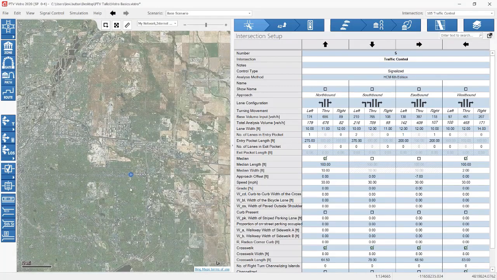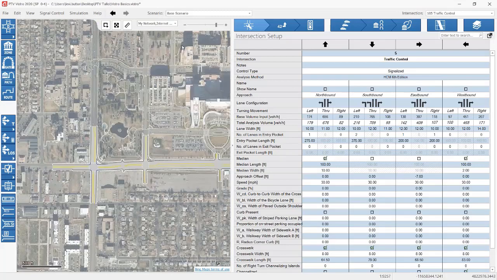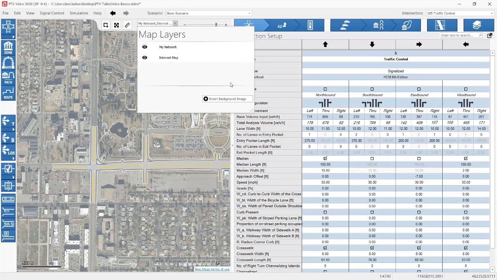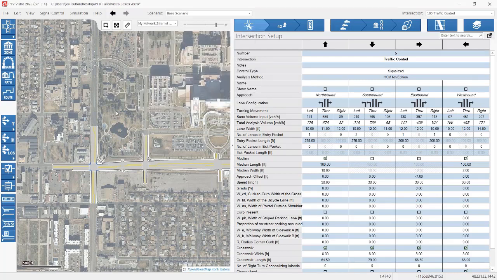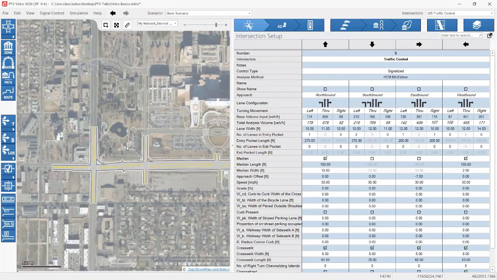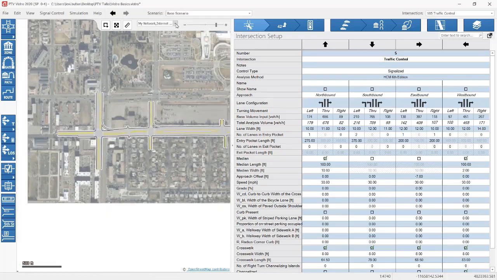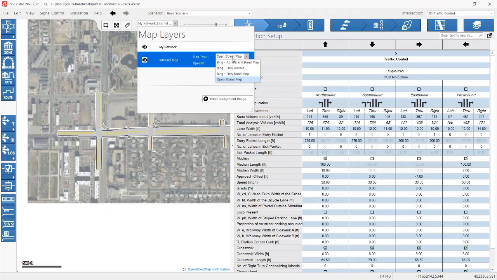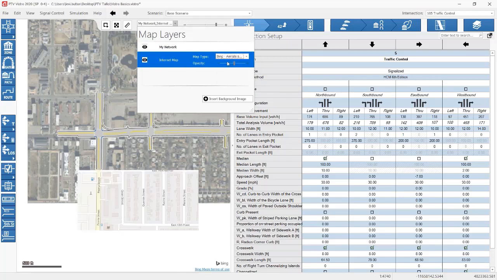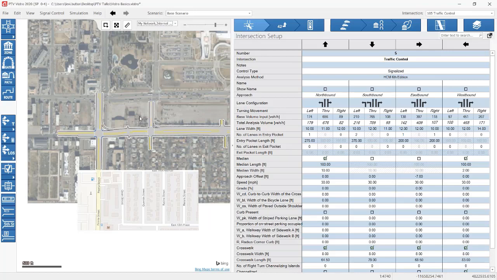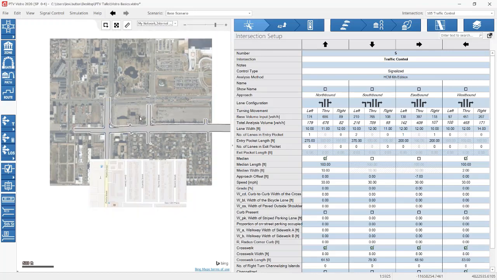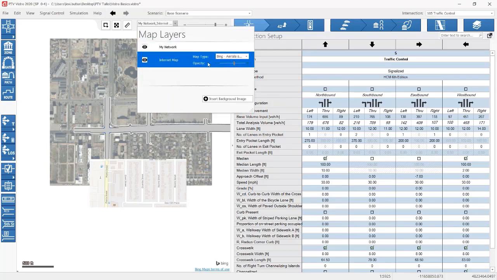Yeah, so the internet map is more or less live. It's live in the sense that it's global, so you can go anywhere, and it's default in the network as Bing. We also have access to OpenStreetMap aerials as well. So if you prefer OpenStreetMap, you can look at that as well. When you're using Bing, there's always the caveat that it's only as up to date as Bing is, and that just depends on how frequently Bing updates their aerial imagery.